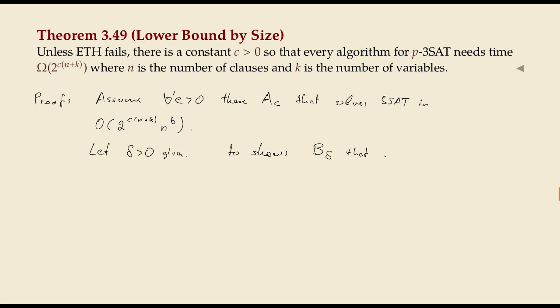And the goal is that this solves 3-SAT in the stricter time, namely the one that we had in the ETH. So if we are able to show this, then we have shown that this doesn't hold, ETH fails, and then the converse means that such an algorithm doesn't exist. Okay?